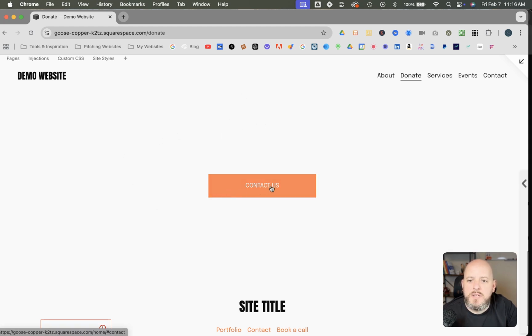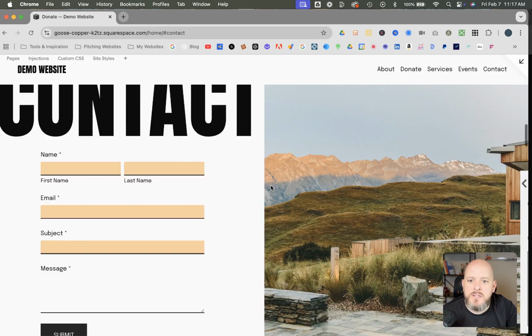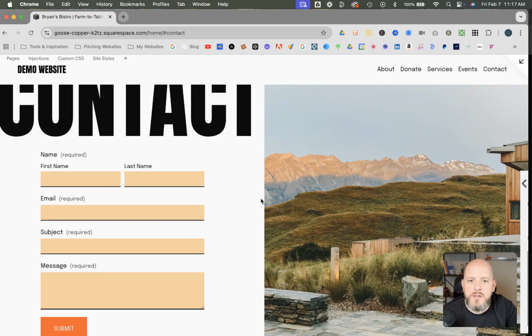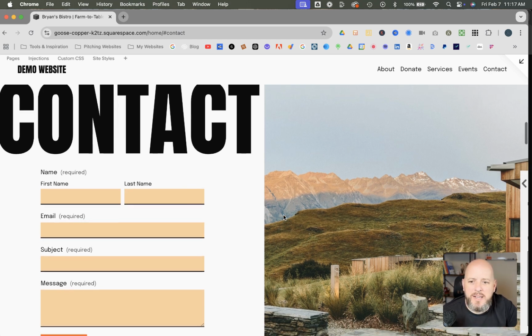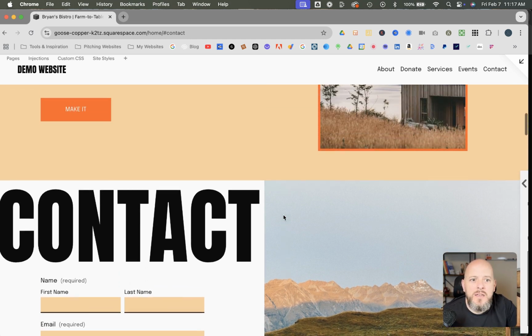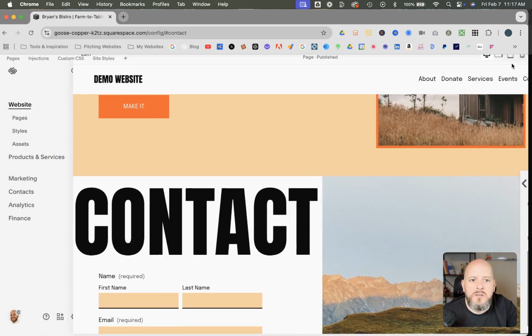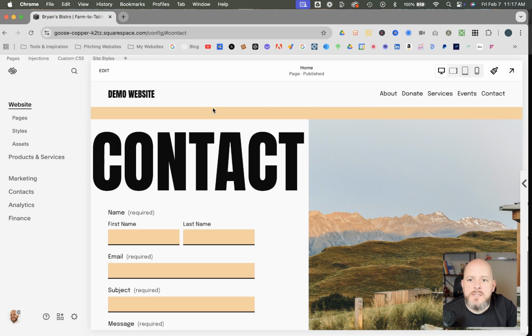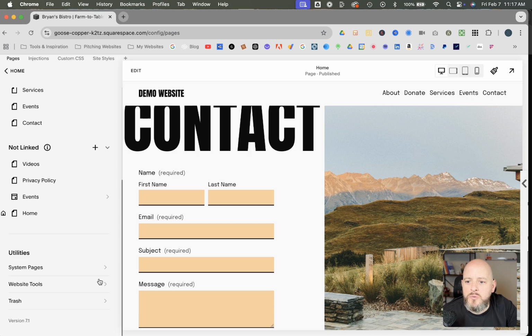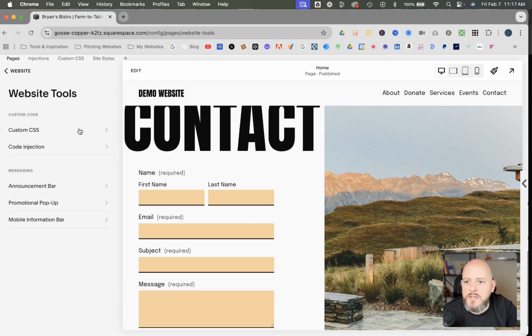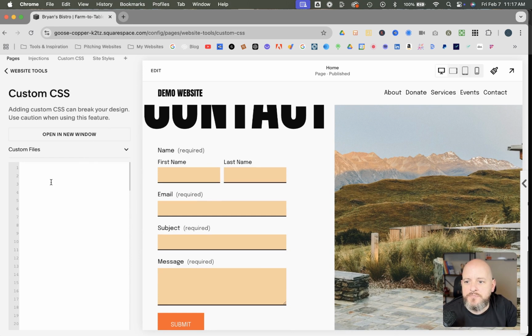Anyway, so then we'll hit contact us, and you see it just shows up over on the contact section of the home page. But if you do it like that, you're going to be like, where am I? How did I get here? And so one thing you can do here is go into your custom CSS, and you get there by going to pages, scrolling down to website tools, and then custom CSS.